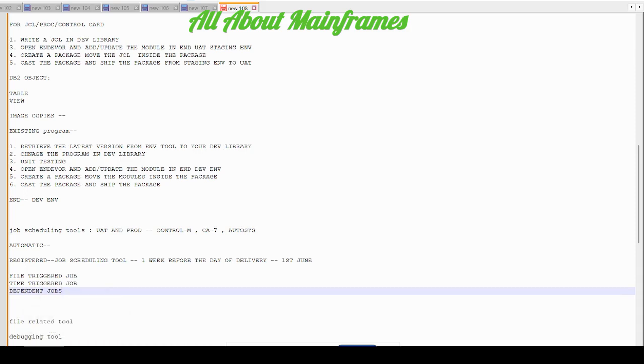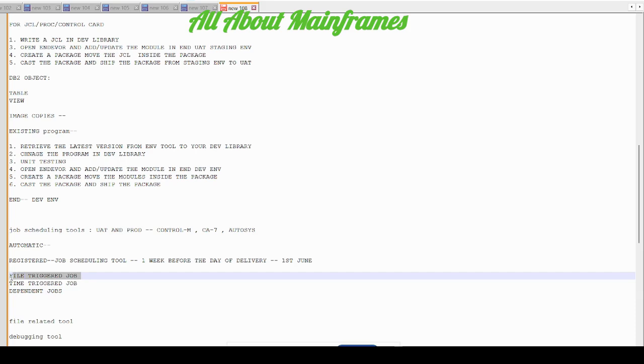That means if a project is going to start after, suppose, 2 months and the meetings are going on, and the requirement is such that whenever the client sends the file, immediately they should receive the response also, the report also. That means when they send the file, immediately our JCL should get triggered. We should load the data in files, generate a report file and immediately send it to them. Those jobs are called file triggered jobs: the jobs which start after the reception of any incoming file.